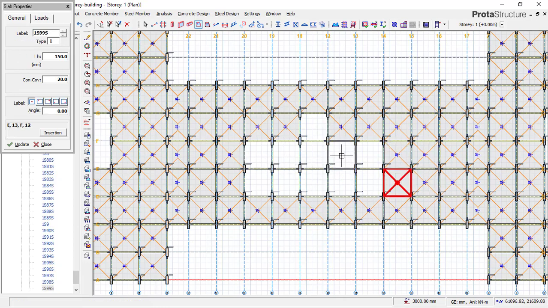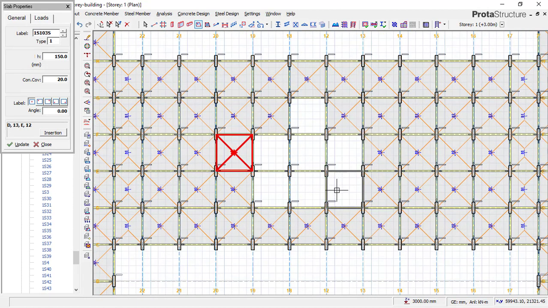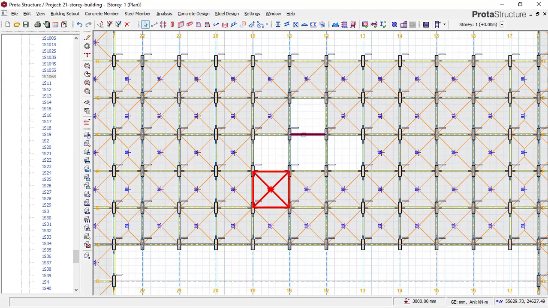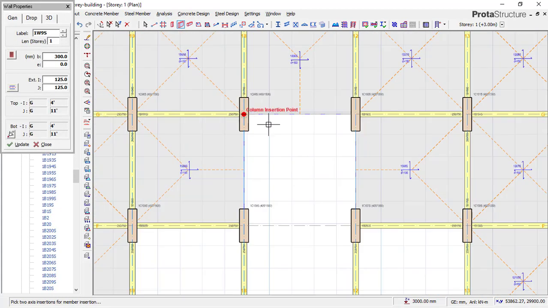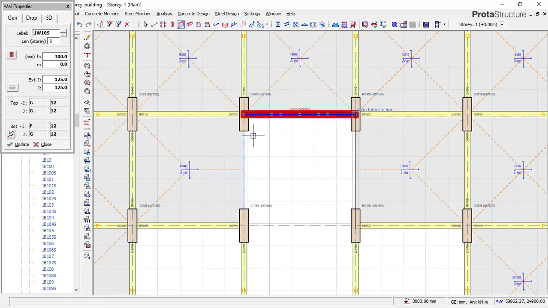So we'll click here, we'll insert, leaving this point as our staircase region. We'll click and click, leave here as our staircase. Then we'll open up this place for our lift. So we'll have a lift at this end. Then we'll click on the concrete wall and insert our lift wall, or shear wall. We'll drop it down.